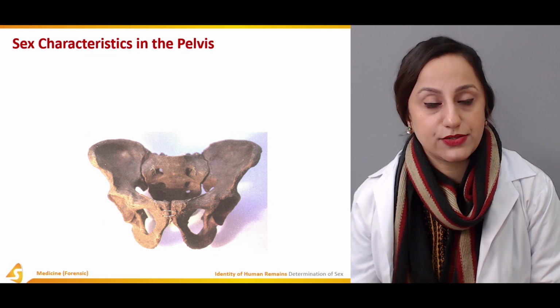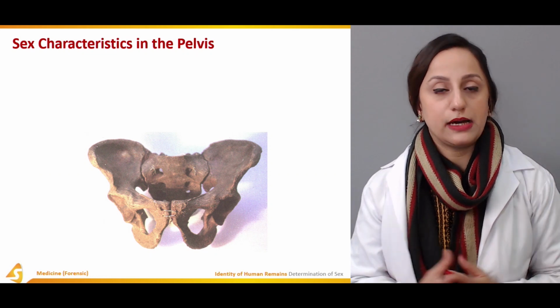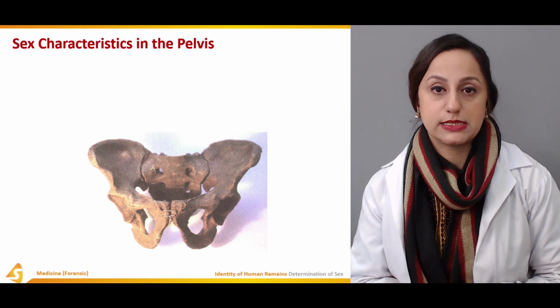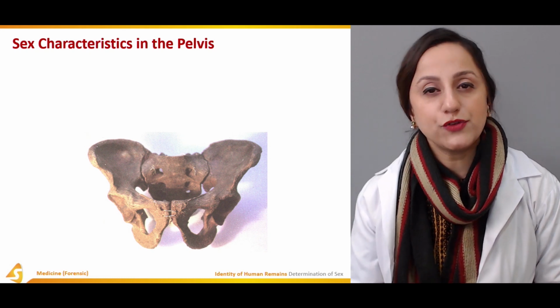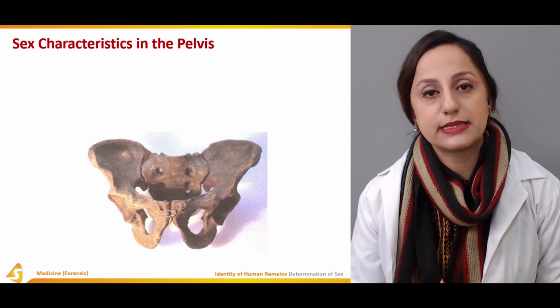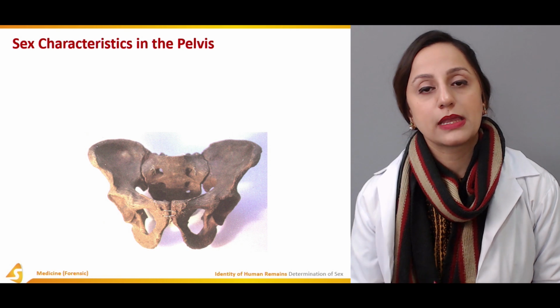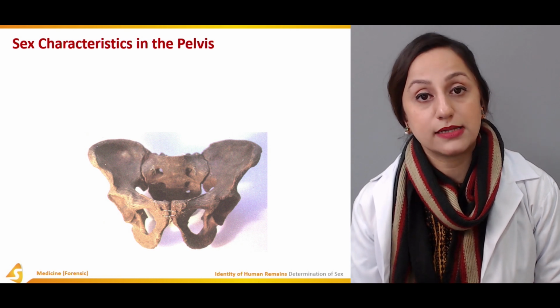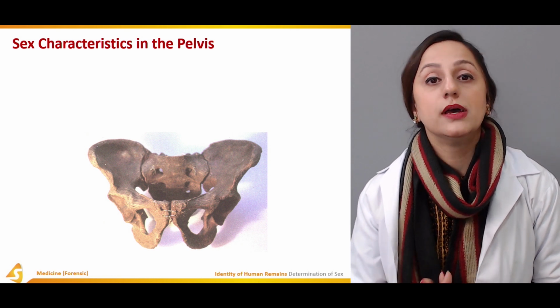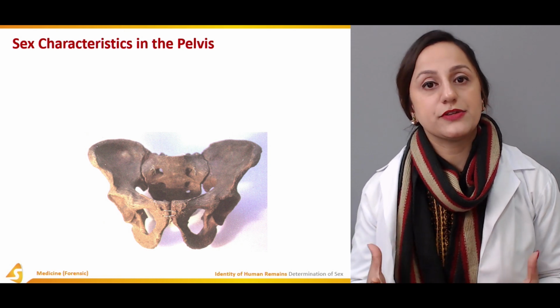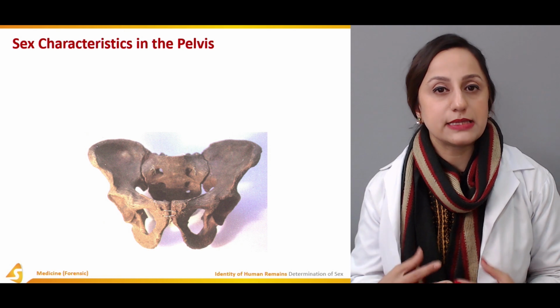So the sex characteristics in the pelvis. The pelvis, on the other hand, is also a mainstay while we are sexing the bones. We have to keep in mind that the differences encountered while sexing the pelvis are due to the fact that females have to go through the process of childbearing. So all of these characteristics, all of these differences, are basically a mainstay.